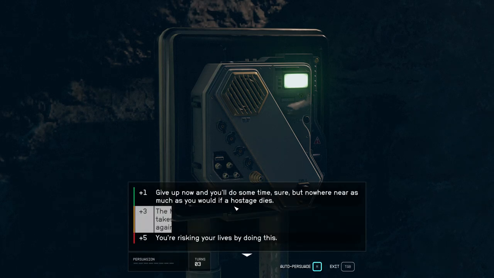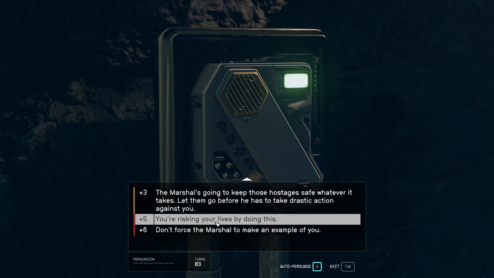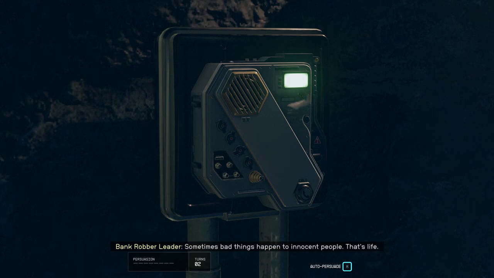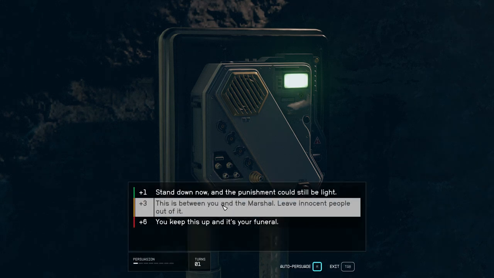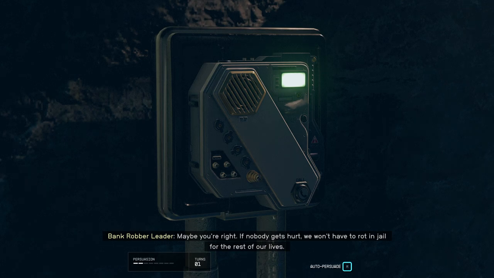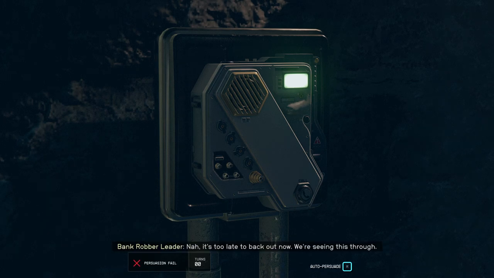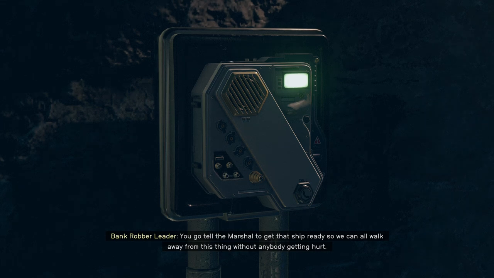What do you mean? Sometimes bad things happen to innocent people. That's life. Damn it! I didn't think of it that way. Maybe you're right. Nobody gets hurt, we won't have to rot in jail for the rest of our lives. Make sure the hostages don't get hurt. Nah, it's too late to back out now. We're seeing this through. You go tell the Marshal to get that ship ready so we can all walk away from this thing without anybody getting hurt.